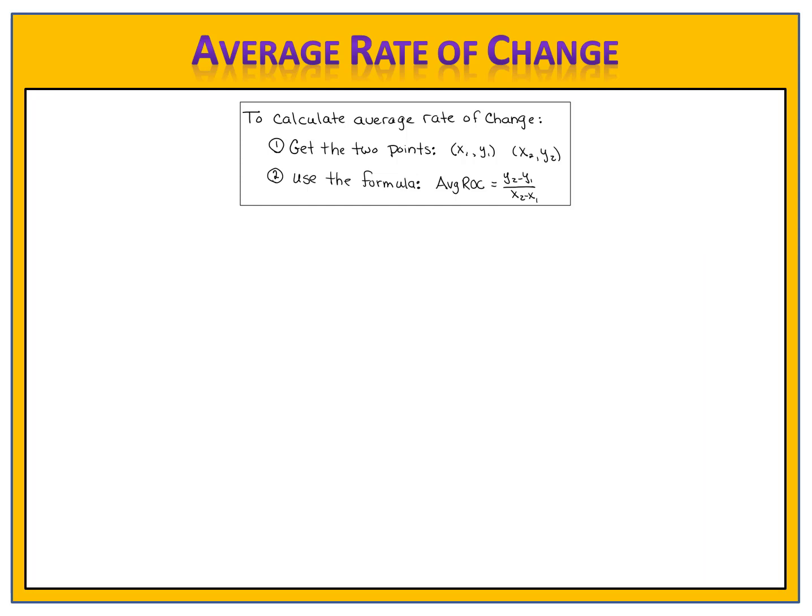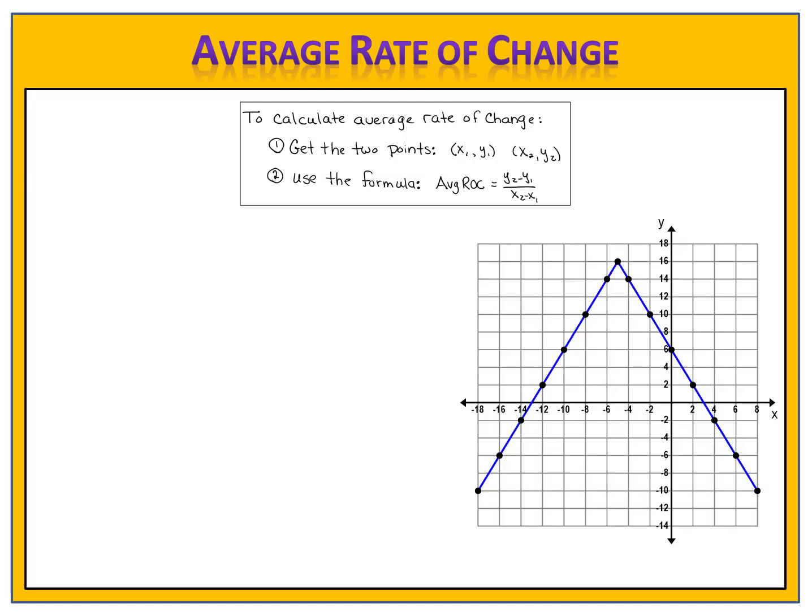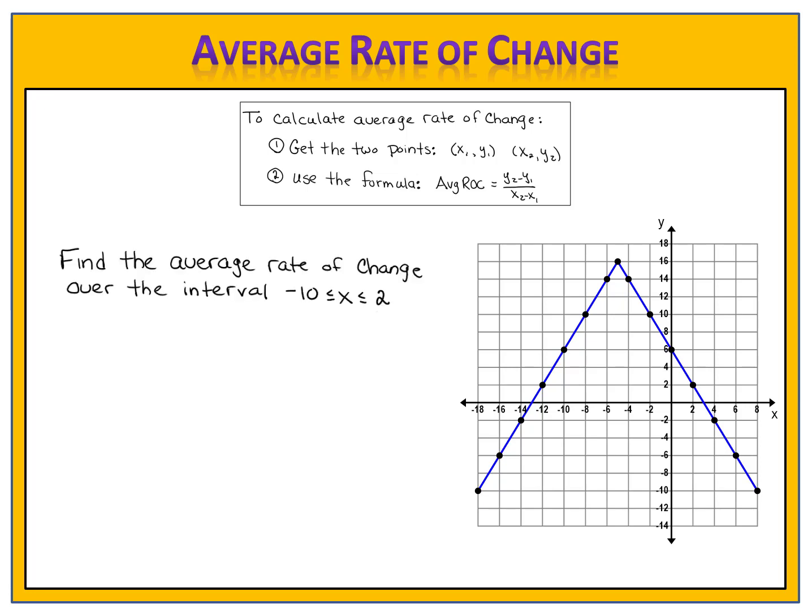Let's conclude this video with one last exercise for you to try. Here's the graph of a function. Pay close attention to the x and y axis for this graph. Notice that the x and y axis are each going up by multiples of 2. Be very careful when writing your points. Can you find the average rate of change over the interval when x goes from -10 to +2? Please pause the video here, find the 2 points and calculate the average rate of change.